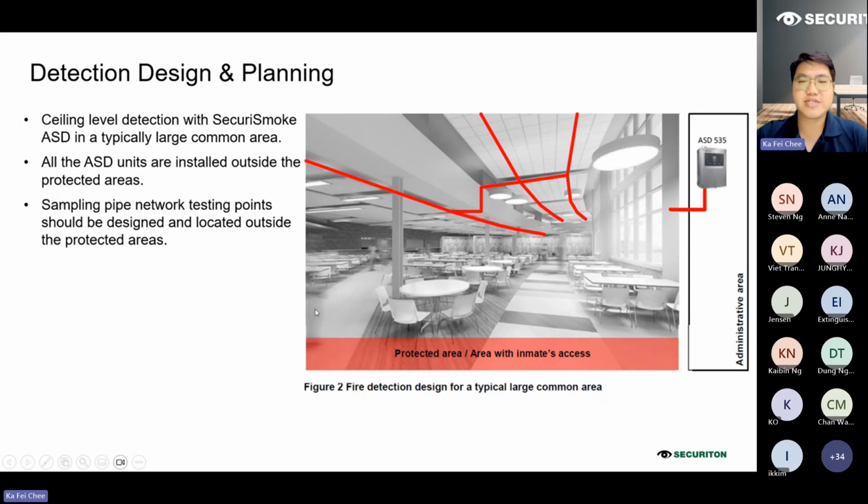As you can see in the picture on the right, the ASD unit itself is located in a safe area within the administrative area. Then the pipe will extend into this large protected area at the ceiling level. They are all hidden within the false ceiling of this common area. So there will be no access to the ASD unit by these inmates, and we reduce all the possibility of vandalism in this area.